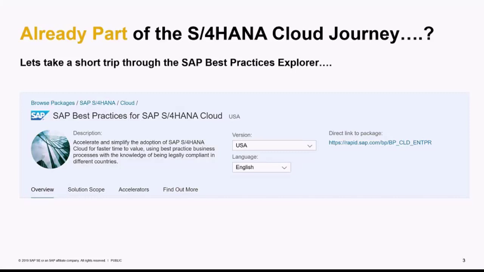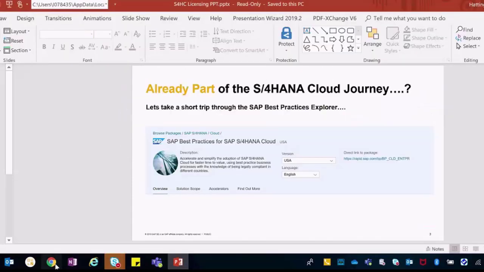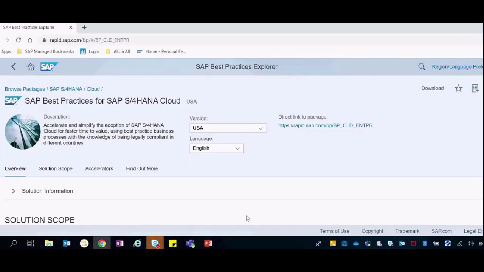That said, let's quickly transfer to a quick demo. We are going to take you into your SAP Best Practices Explorer. For our customers that are already using SAP, you will know where this portal is. For the customers that are looking to or starting their journey, you can certainly reach out to SAP and we will provide you the links into our S4HANA Best Practices Explorer. Let's take a quick view into our portal. In front of me, you'll see a page that is opened, and this is what our Best Practices Explorer looks like.